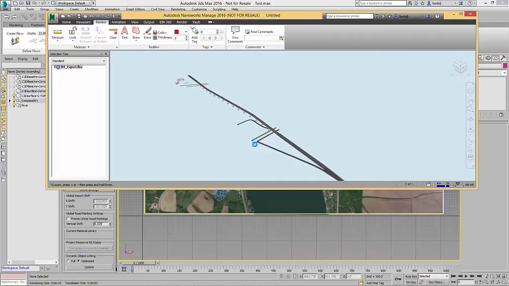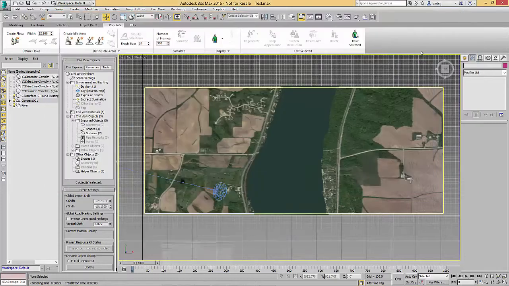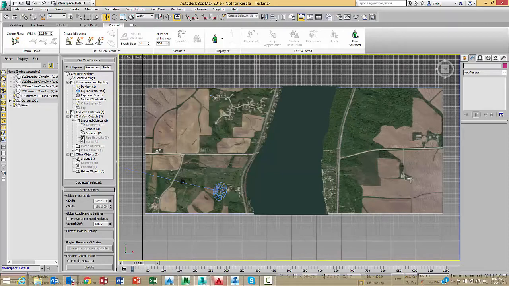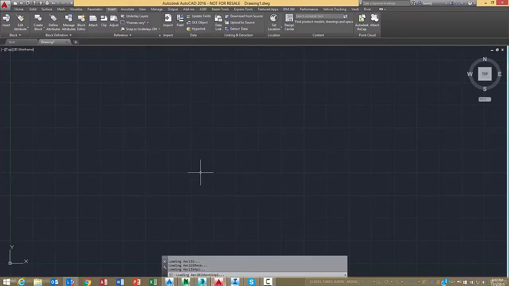Now, if you are a 3ds Max person and you know how to link directly to an FBX file, you're basically done. We'll leave that open for right now. We'll minimize that just in case we were to need to come back to it. You could import that FBX file directly into here, set the appropriate values, and it'll lay in exactly where it's supposed to. I'm not a 3ds Max person, so I need the process to be a bit more automated than that because that's not my background. Fortunately for us, within the Infrastructure Design Suite is AutoCAD, and there are tools that will help us facilitate that from within here.